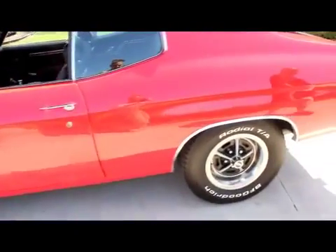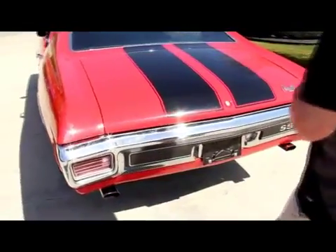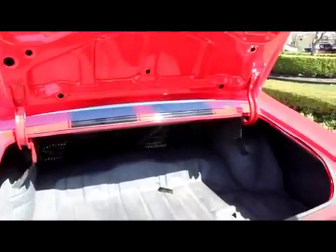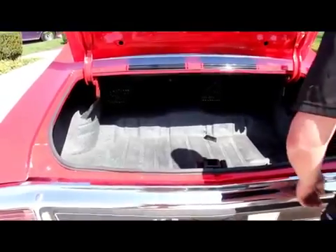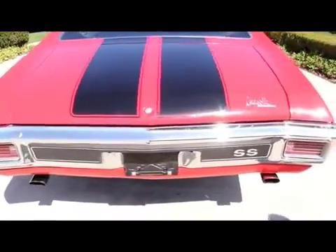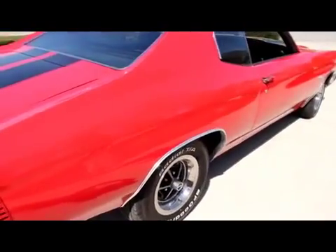Working our way around the back, the trim around that rear wheel well looks great. The back bumper is in fantastic shape. Let's pop this trunk open — the paint job on the underneath side of the trunk looks awesome, the rubber is great, I've got splatter paint done inside, and the wheel wells look good. When I look down the side of this car it is absolutely straight as an arrow — a beautiful, professional restoration.